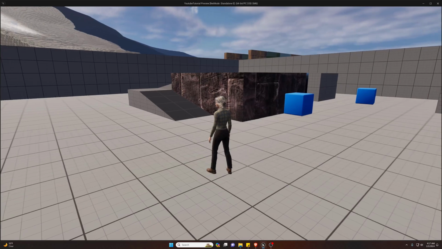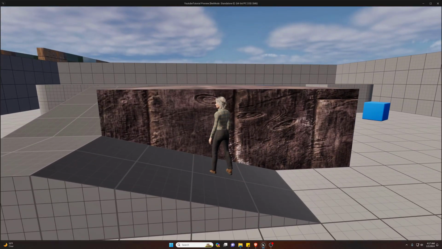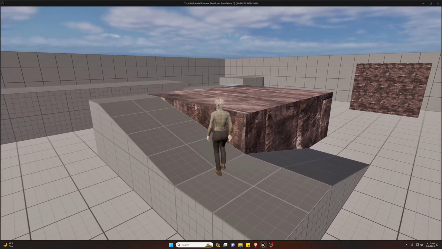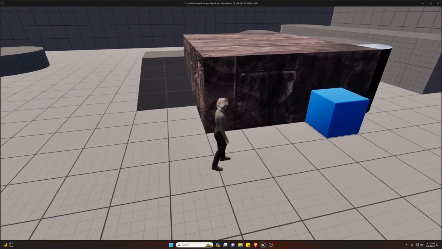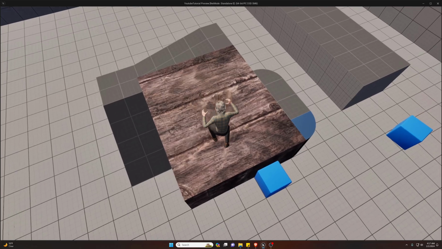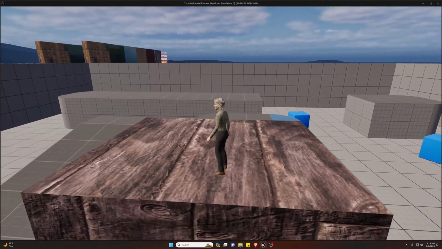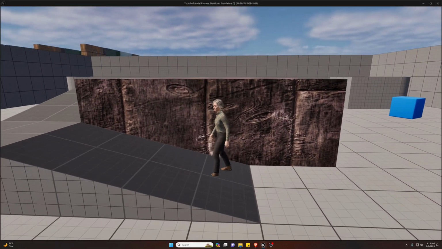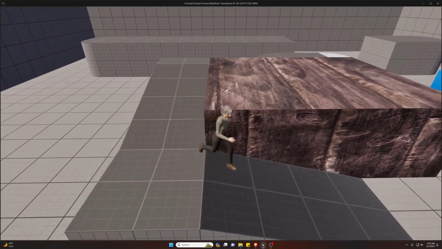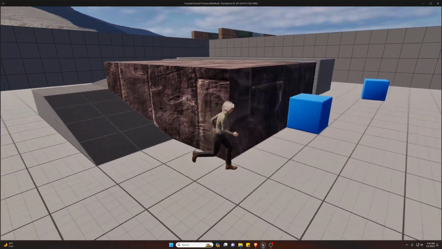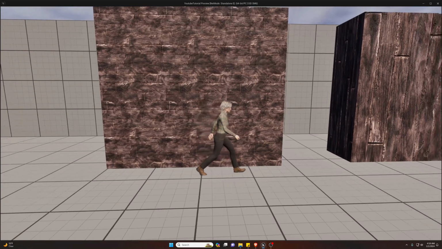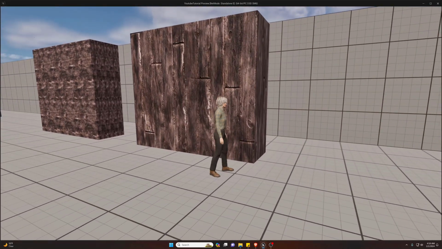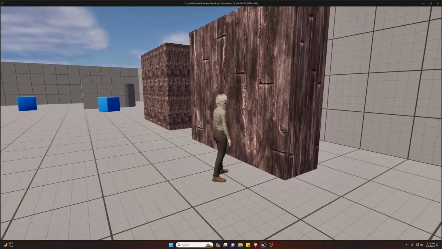So generally when you add a material to a large object, it would look something like this, where the tiling may not be how you like it and the pattern may not be in the direction that you like it. So instead of rotating the whole object to make it the correct way, we can just change the tiling size and rotation like this.